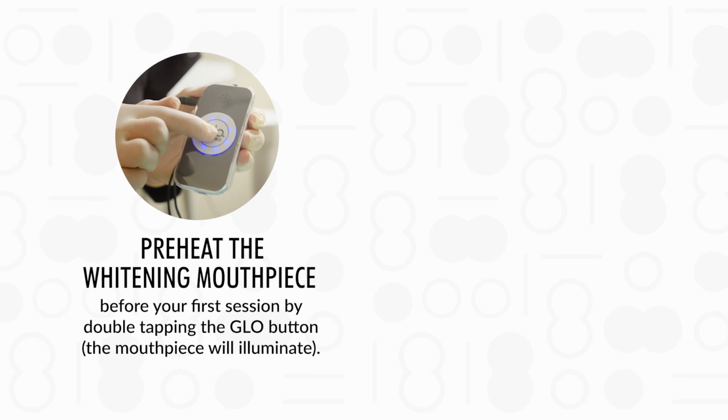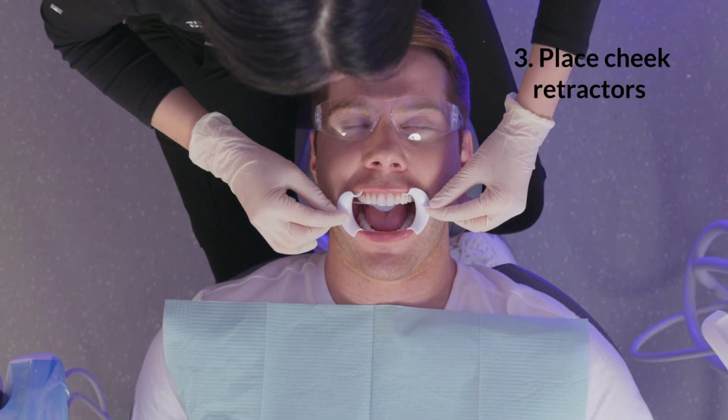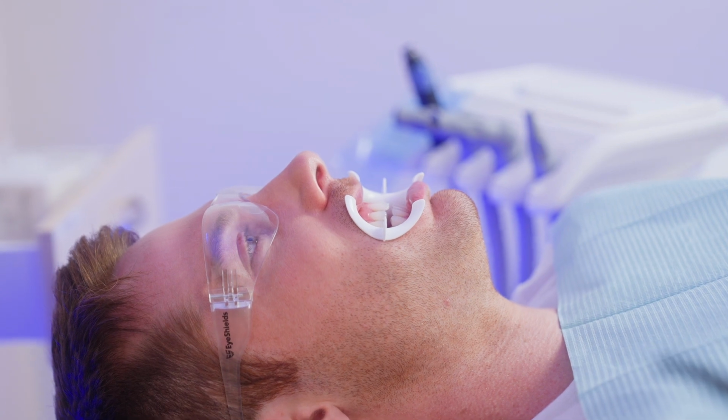Now is a good time to preheat the whitening mouthpiece before your first session by double-tapping the GLO button. The mouthpiece will illuminate. After your first 8-minute session, the mouthpiece will turn off and the yellow light will indicate the temperature is maintained while you prepare for your next session. Step 3. Carefully insert the cheek retractor so you can safely reach the teeth during treatment.